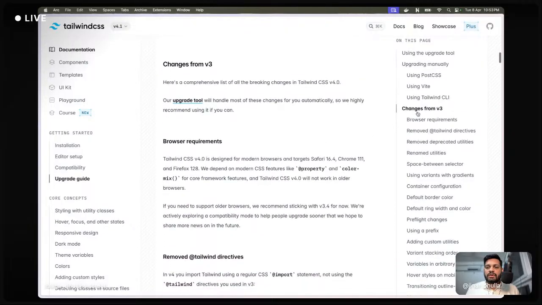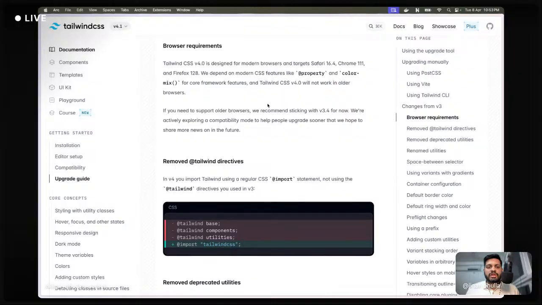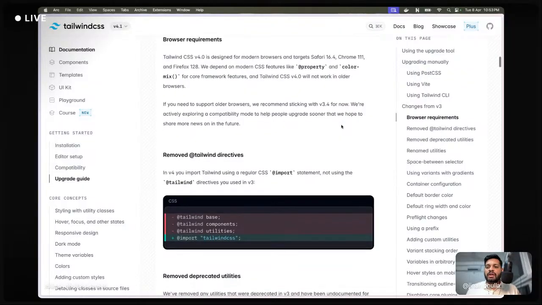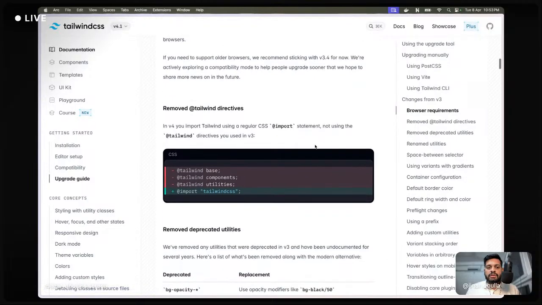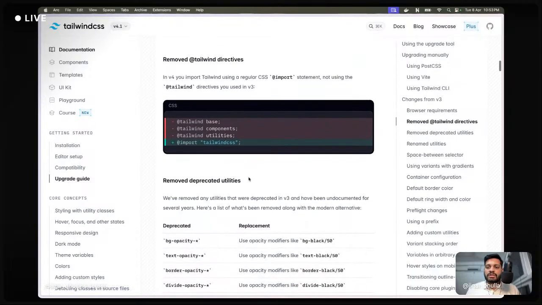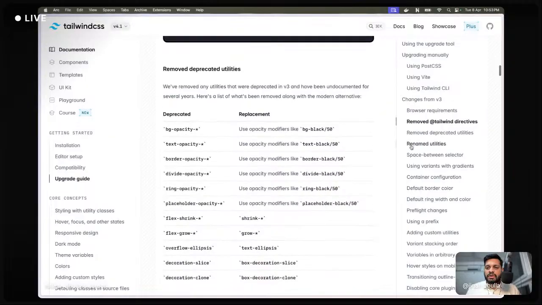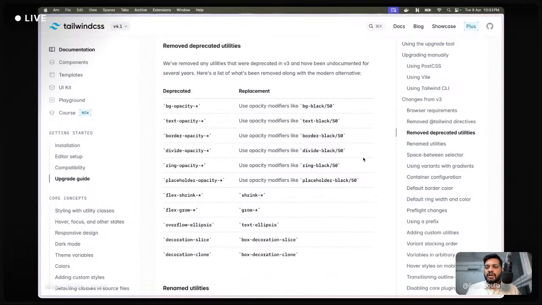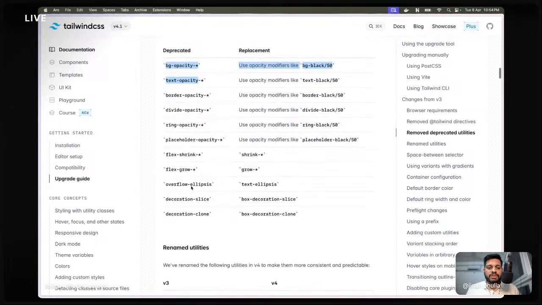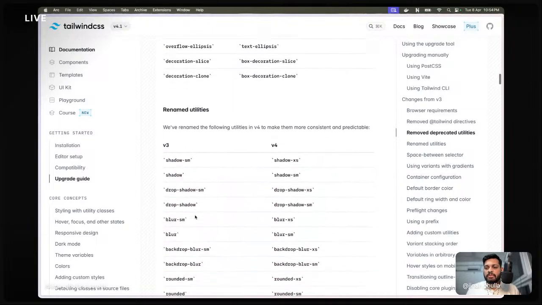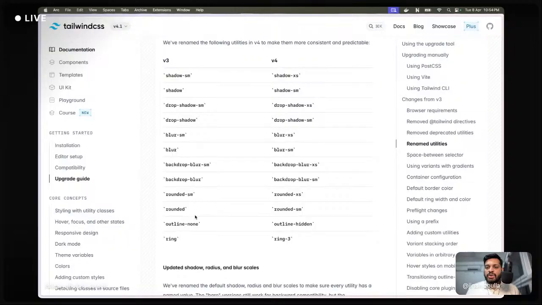So okay. Changes from v3, browser requirement. I don't care. Everyone should use the latest browser. Then remove tailwind directives. The tool did this, and then removed deprecated utilities. Okay, I highly doubt that I used any of these because I don't know how to use any of these. Yeah, so let's skip that. Renamed utilities.